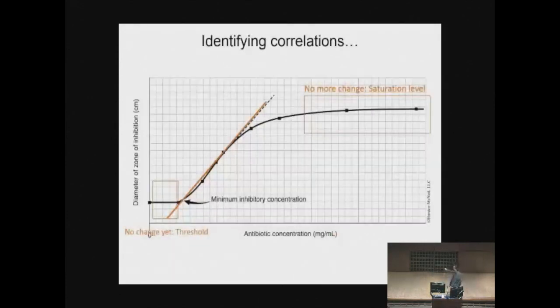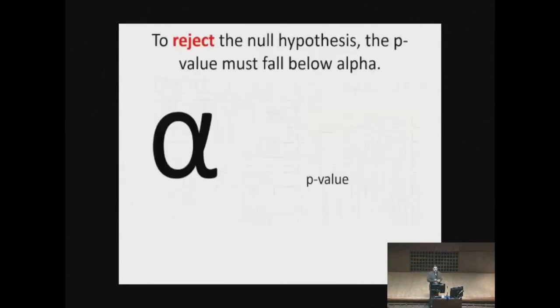And within those correlations, you may see this. There is a threshold where there is no growth yet. Then you can measure the antibiotic concentration and zone of inhibition correlation here, and then it may reach a saturation level. So when you are designing these experiments, I want you to think about at which point you are going to pick those different concentrations. You would like to figure out this area, especially the minimum inhibitory concentration. Again, if you are pre-med, you are interested in that, that's something as a doctor you will be figuring out, especially if you are doing research for real life for antibiotics.